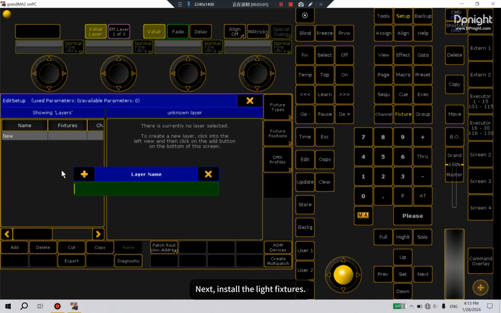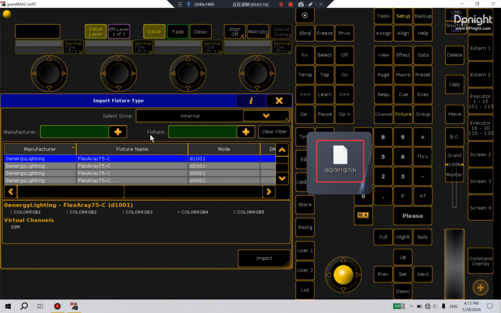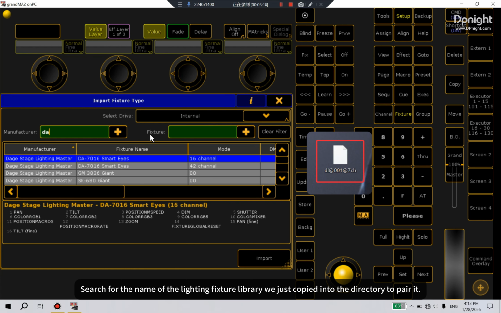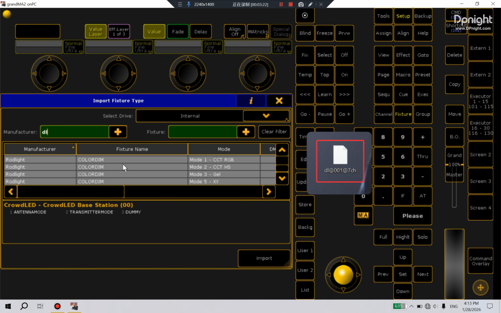Next, install the light fixtures. Naming. Search for the name of the lighting fixture library we just copied into the directory to pair it.